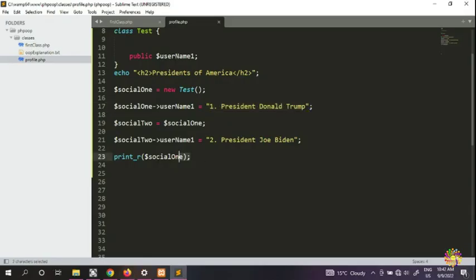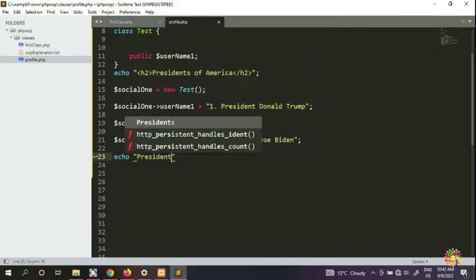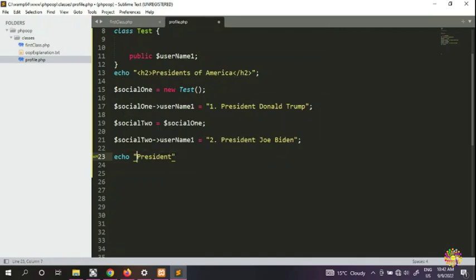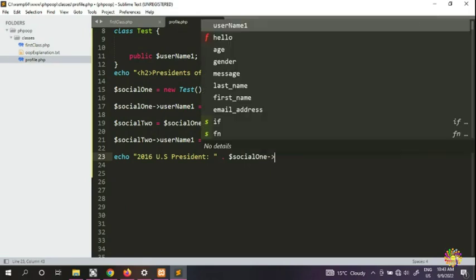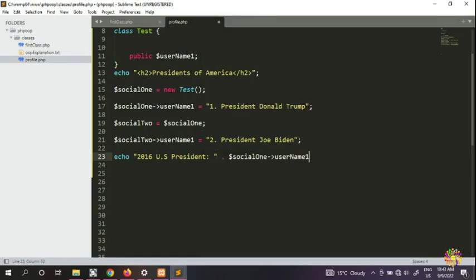We're going to come here, and you can remove this, or we can put an echo with, for example, 2016 US president, and social1, then access the username1.